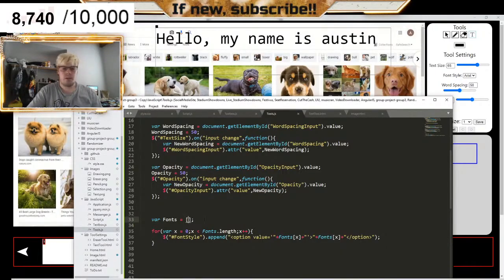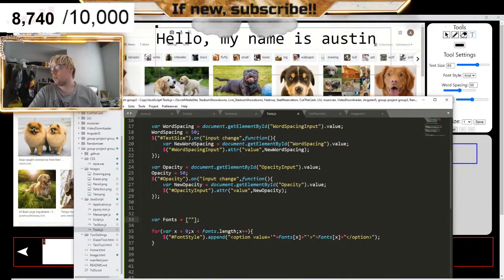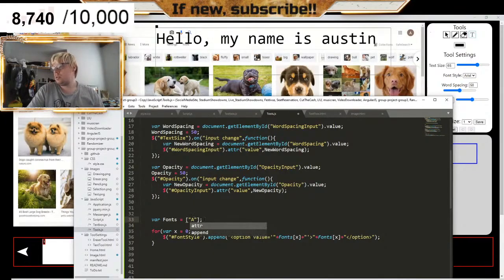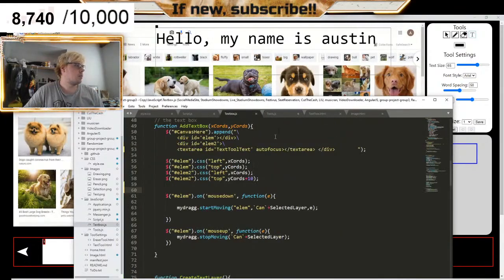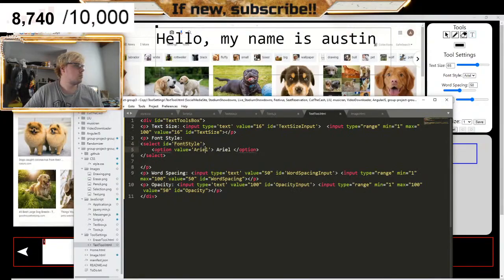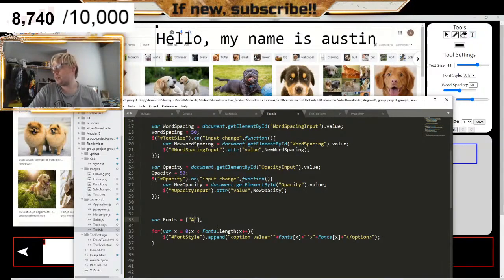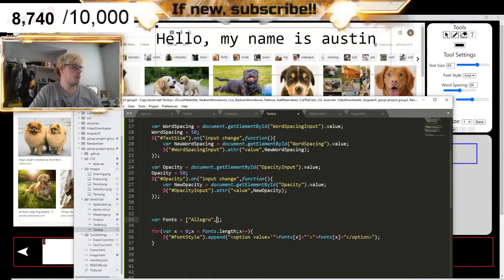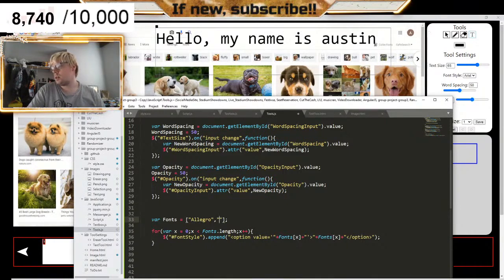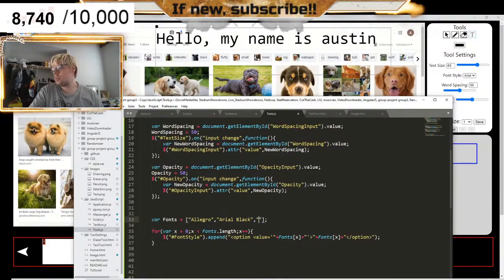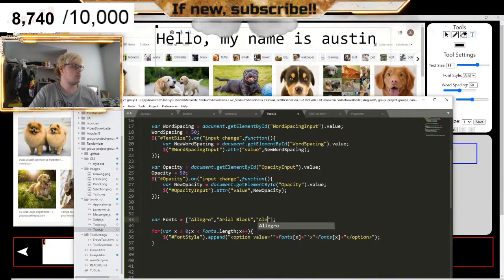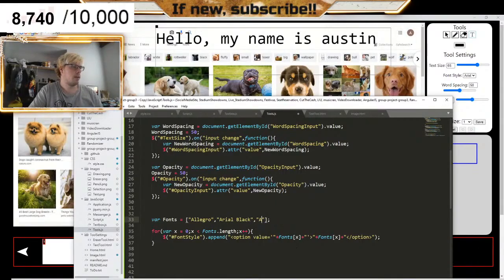I want to alphabetize it though, so we're gonna do, oh, it's Arial. It's got an A in it. There we go. Oh, I already had that.